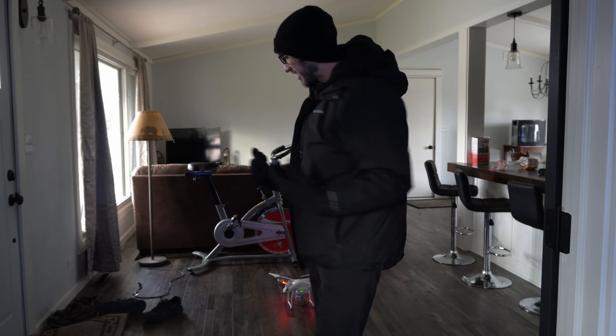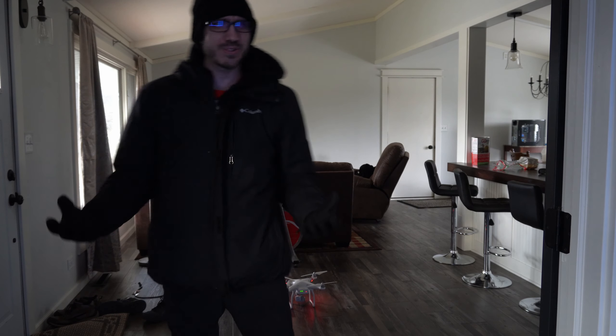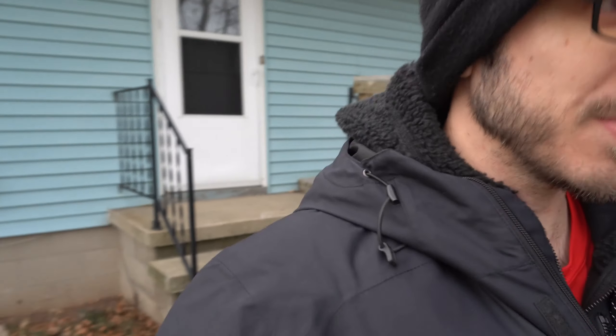Alright, so I got my hats and gloves on and I'm going to go in the backyard and fly this drone. I haven't flown this in like maybe a year. So this should be fun. Actually, this is the first time I'm going to be flying it at my new house, which I moved into a year ago. It seems like it's a cold, windy day out here. Not too much snow in December here — December 24th actually. Today's the date. So it is Christmas Eve.